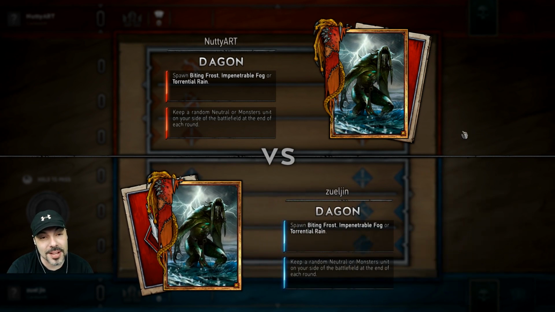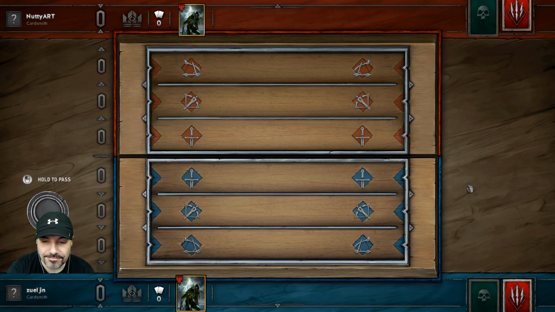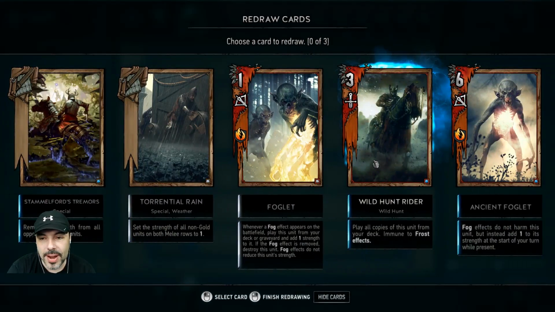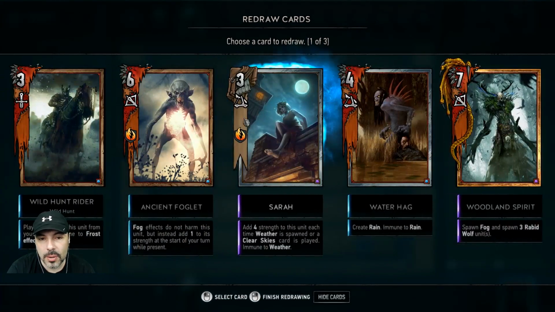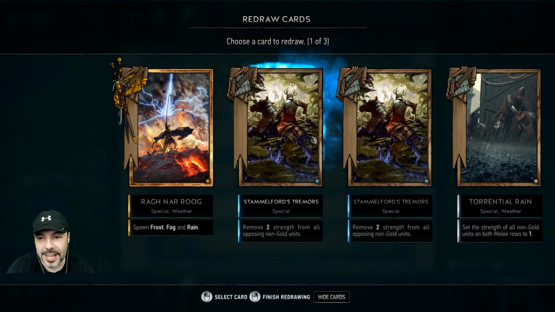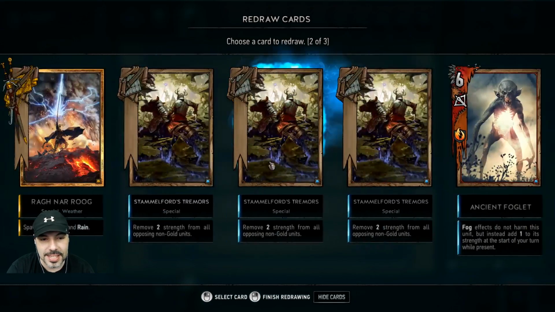Okay, this should be a pretty cool matchup. This is weather against weather. Alright, we do have Ragnarok. I hope we do have Sarah as well. We're going to have to bring Sarah out almost right away. And I would love to have removal to target his Sarah.